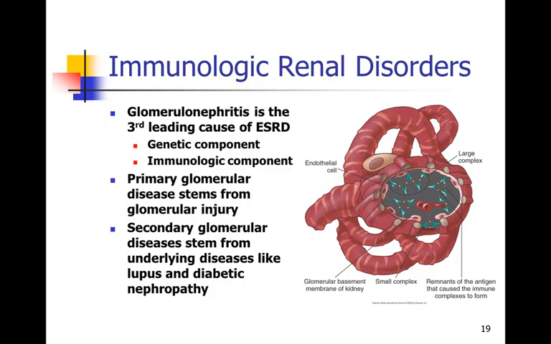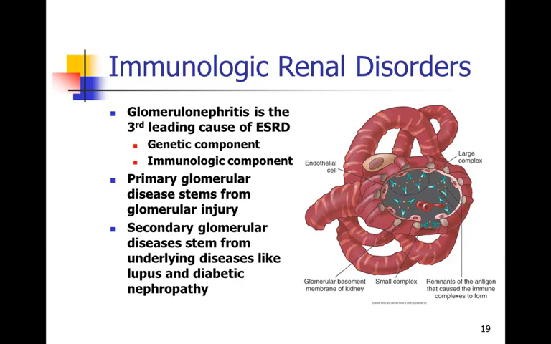Okay, part 2 of chapter 70. We're going to talk about glomerulonephritis now, which is the third leading cause of end-stage renal disease. I kind of kept up with what your patients with dialysis had going on with them. A majority of them, I will say, was hypertension and diabetes. You had a couple with polycystic disease and some that had started off with glomerulonephritis.